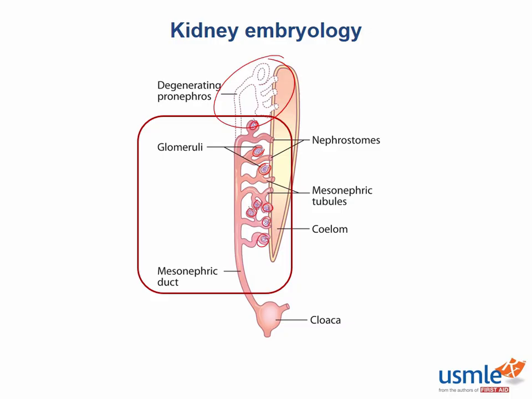Although its role as the fetal kidneys is brief, the mesonephros will continue to serve a purpose elsewhere. Can you think of other structures it will eventually give rise to? That's correct, the vas deferens and epididymis. And what do these structures do? The epididymis stores sperm, and the vas deferens transports sperm from the epididymis to the ejaculatory duct.